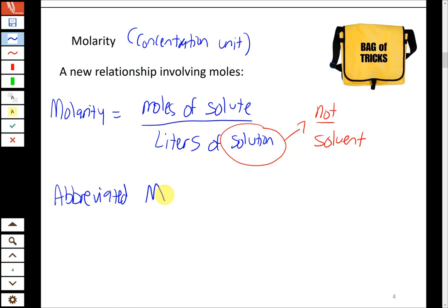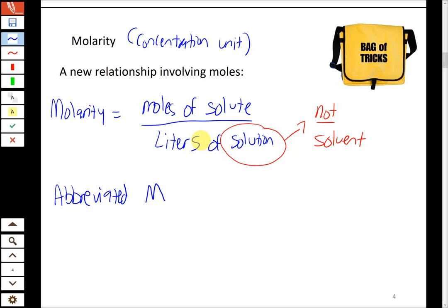So when we define the molarity of a solution, it's going to be the number of moles of solute over liters of solution. And this is what we would call an intrinsic property. So it's kind of like density, or like mass percent we talked about earlier, where the molarity of a solution is independent of how much of that solution you have, because it's a ratio of moles over volume. So if you have 1 drop of a solution, it's going to have a certain molarity. If you have a whole bucket full of that same solution, the molarity will be the same.